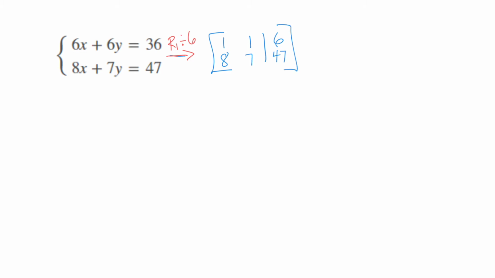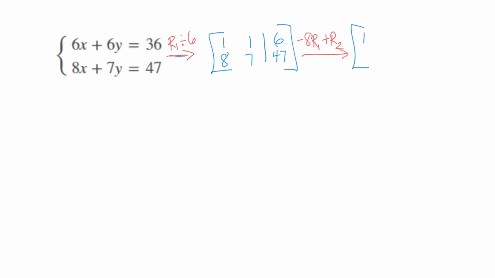There's my augmented matrix. Now let's put it into row echelon form, which means that I want this to be a 0, I want this to be a 1, and eventually I'll reduce it to where that's a 0 as well. All right, so looking at this, this is a 1. I like that. I want this to go to a 0. So I'm going to take this times -8 and add it to this. So we would say -8 times row 1, add it to row 2, because row 2 is the one that I want to change.